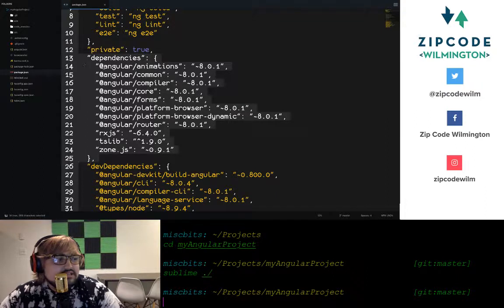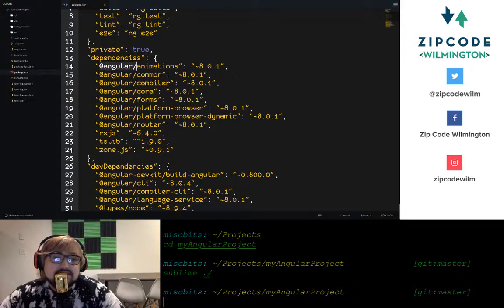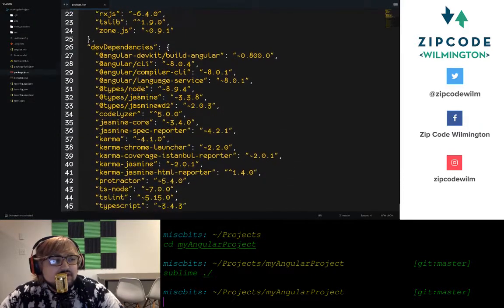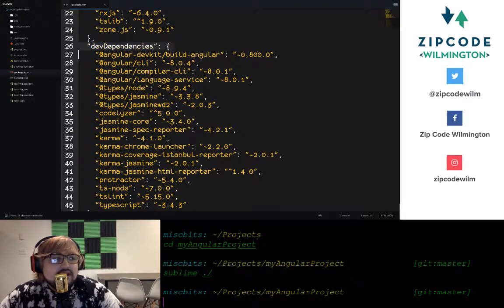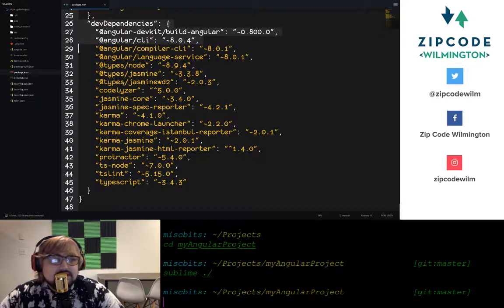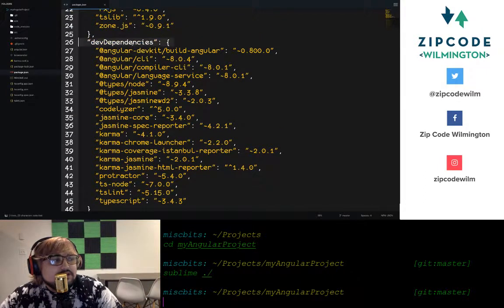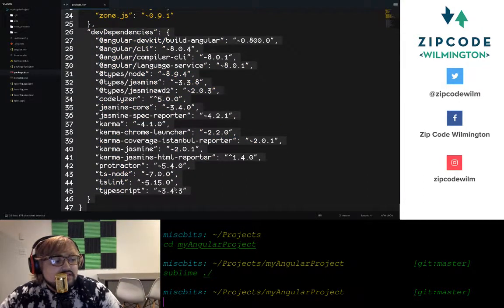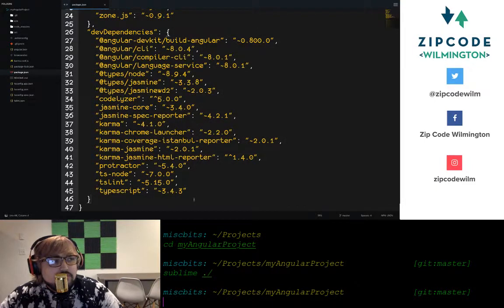In this case, you can see most of the dependencies that we have are Angular dependencies. So these are other packages that the Angular community has created. And then we have stuff here called dev dependencies. Now, these dev dependencies are basically packages that we'll need when our program is in development. So at the moment, we'll need all of these. But when we push to production, we're not going to need these in order to serve our website.